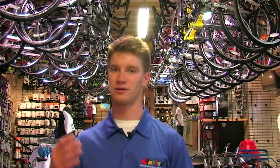I've found a lot of people have a big debate between whether they should be buying a road bike or a hybrid if they're commuting to work. I like to think of it this way: if you're going to be using this bike besides commuting to work, if you're going to be going out on the weekends to get exercise, going to the local trails or bike paths and riding hard, I'd probably go for a road bike, just because it is a bit more aggressive position.